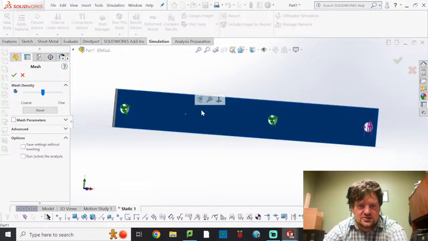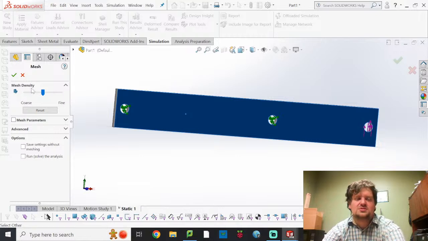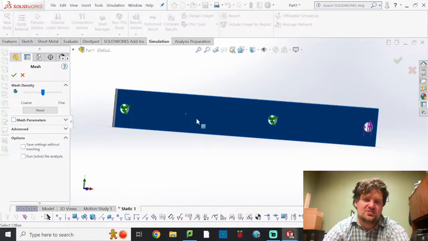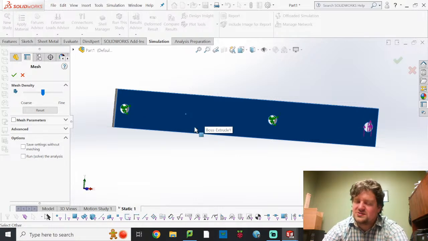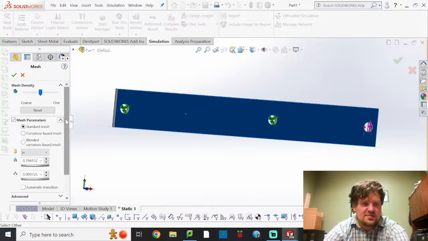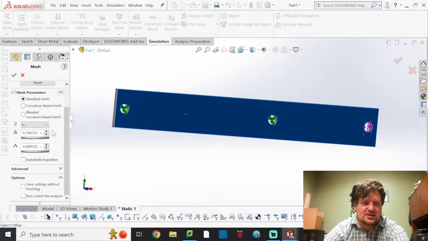So here, you're establishing a mesh. I'm going to click on this face and have it be that way. I'm okay with it being in the center. If you have too coarse of a mesh, your forces tend to be a lot higher. If you have too fine of a mesh, it tends to have a lot more deformation. Also tends to take a lot longer. You can establish some mesh parameters, such as would you like to have curved ones? Curved ones take longer. Standard mesh takes a lot less time. You can establish maximum widths.